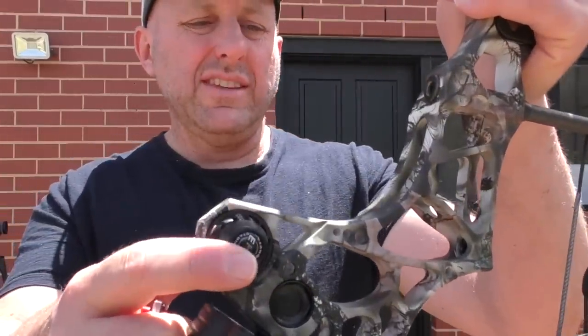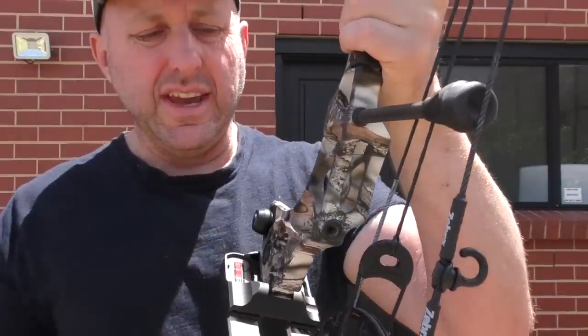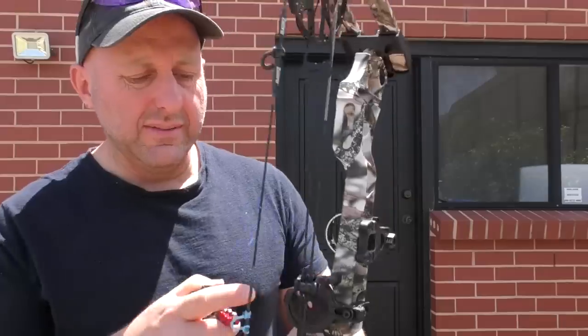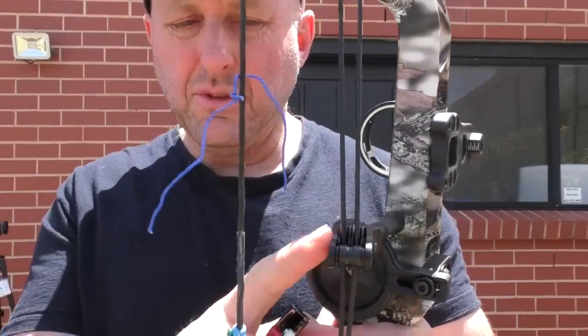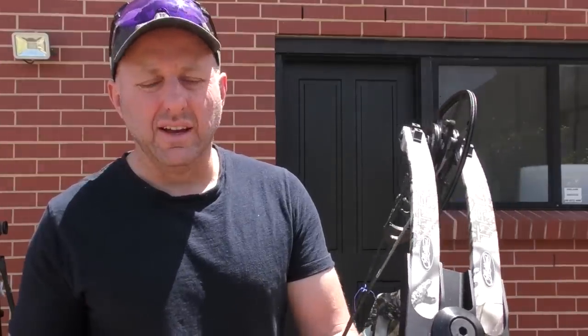Down here you've got a harmonic dampener, lower stabilizer position here for fitting stabilizers down low. I think with this bow I'd probably want to fit a stabilizer, but for the type of archer it's suited to, which is backpacking and tree stand, they're probably not going to fit stabilizers to this bow. So that's interesting. The cable slide is a roller slide, which is a fixed position. I've sold about 3 of these, 2 people in my shop, and the people who have bought them have been happy with them. But 28-inch bows are never big sellers.